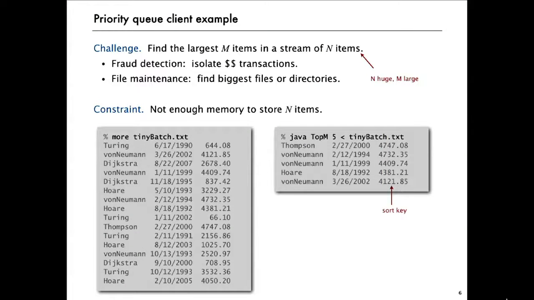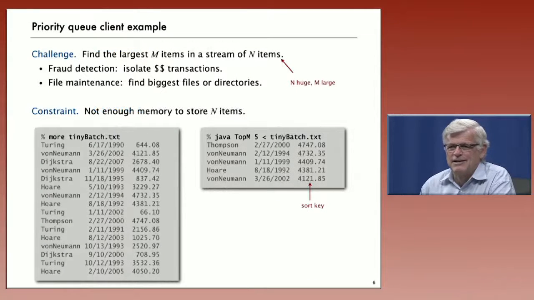So here's just a particular client that will help explain the idea. Our challenge is, let's say this is on the web. We have billions of transactions, and they're streaming through our data warehouse or our processor in some way. Just a very, very huge number of transactions. In fact, we couldn't possibly hope to even store them all. There are trillions of them. They're coming through as fast as possible. But we're interested in the biggest ones. So maybe it's the biggest amount of dollars or the biggest cost or whatever it might happen to be.